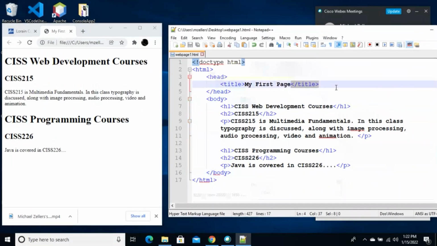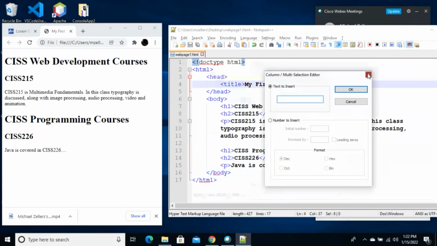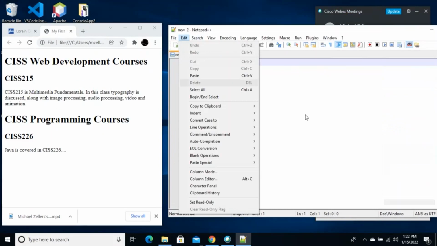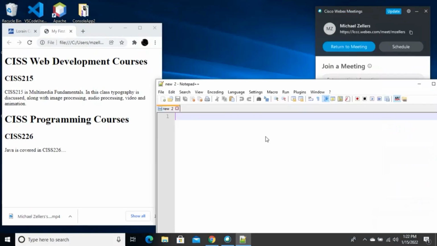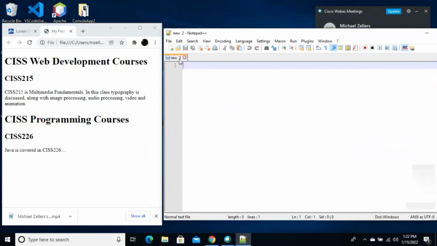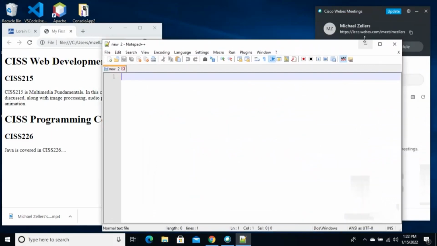If I nest something incorrectly, let's see if it does anything to show it. Whoops. Whoa. I honestly don't know what I did there.